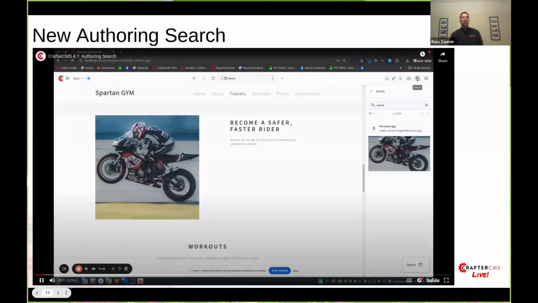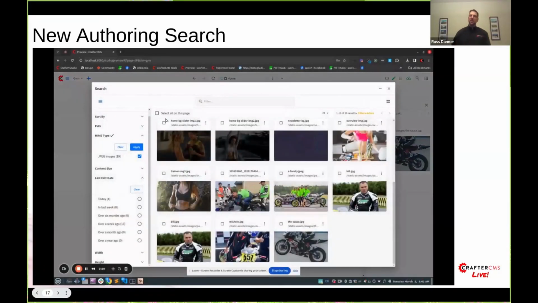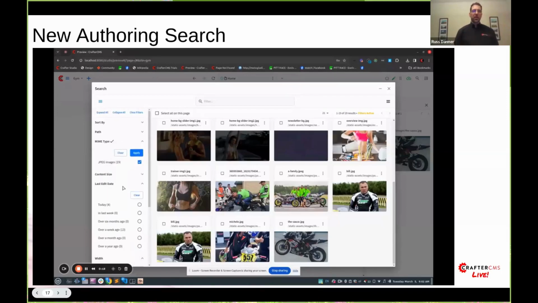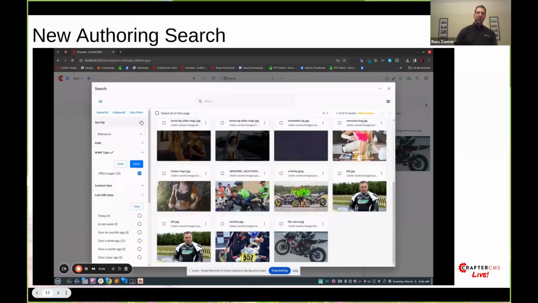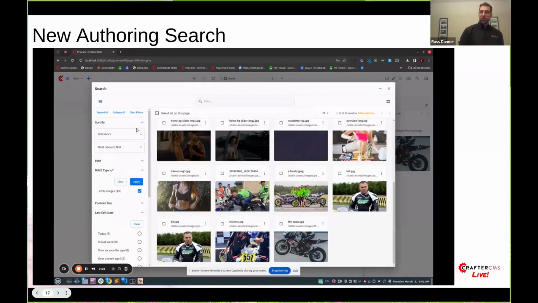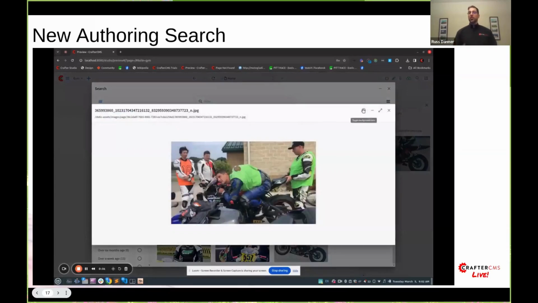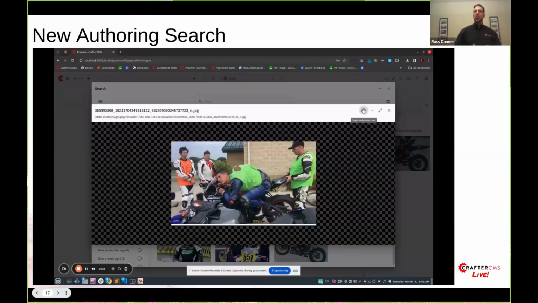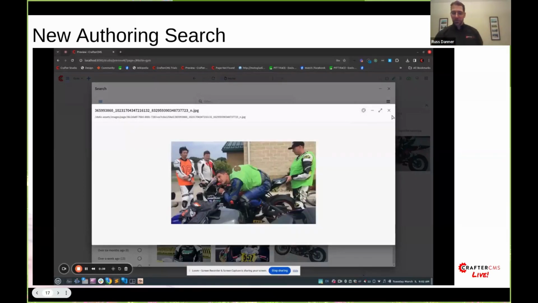Another great capability is the new authoring search. And you can see here, it's a very attractive new interface. You can see previews of everything that you're looking for. It's really powerful. I don't have time to go through this whole video. It's a little bit longer, but you can see there's filters down the left-hand side, all different types of filters. You've got multi-level sorting, and we've really improved previews. So I can preview images and pages, and I can use search to launch individual actions and bulk actions. So I think you're going to love this new authoring search.